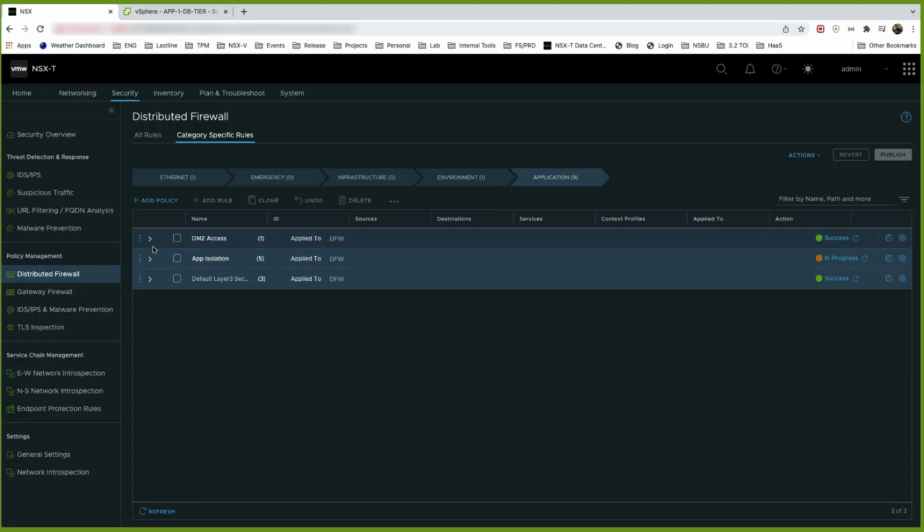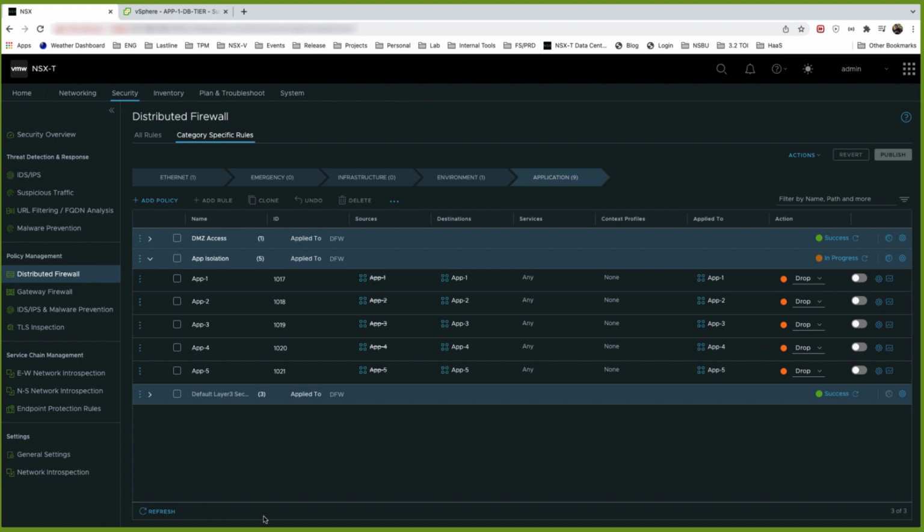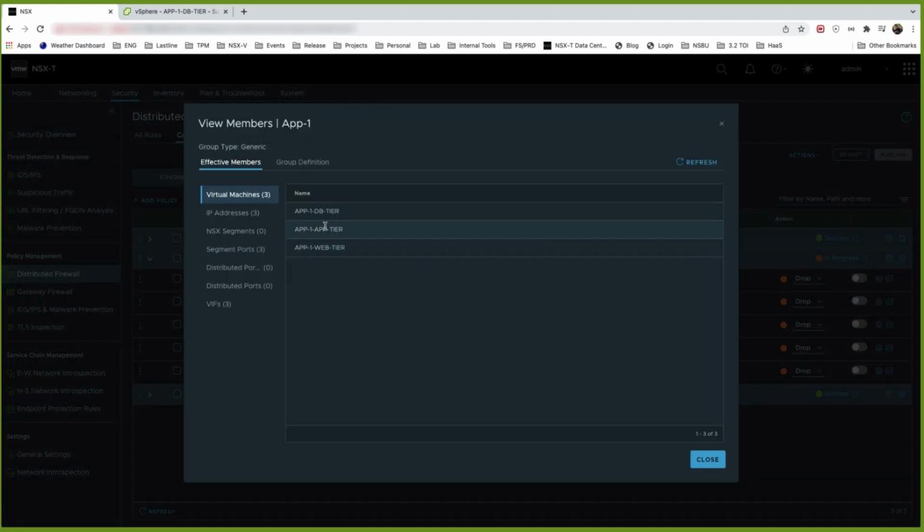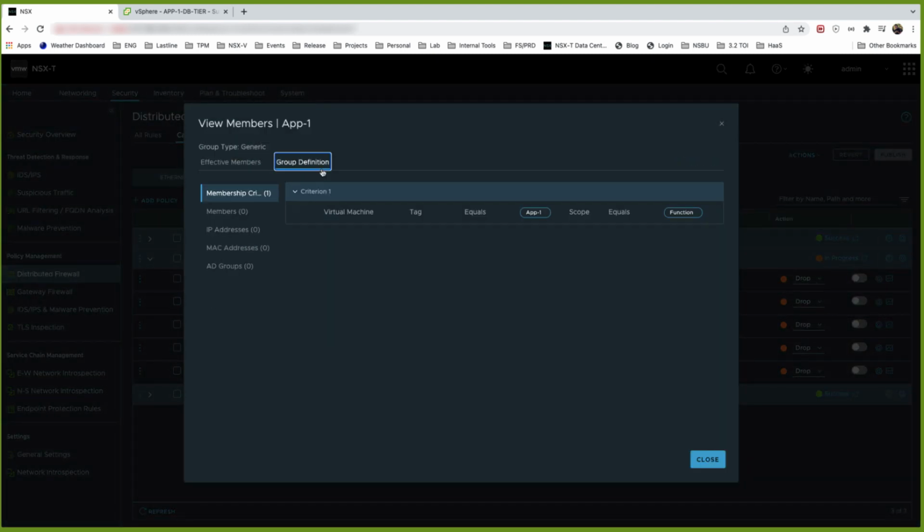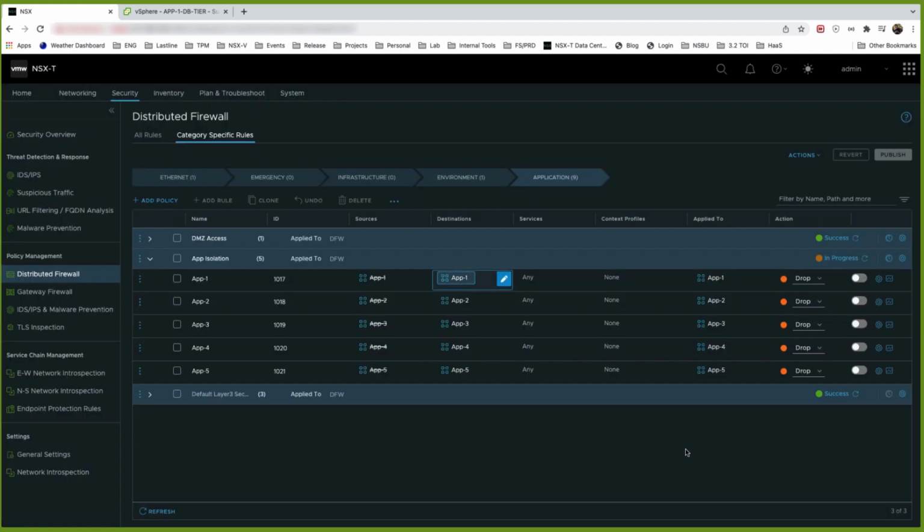By doing so, we can prevent lateral movement between the compromised public application and applications deployed on the internal network. Let's have a look at how this was configured. I've created a single rule for each of our 5 applications. The app1 rule specifies that workloads that belong to other apps cannot communicate with workloads that belong to the app1 group. This app1 group includes all the workloads that make up this multi-tier application, and workloads became a member of this group based on the app1 tag being applied to them. The remaining rules for the other 4 apps are exactly the same.